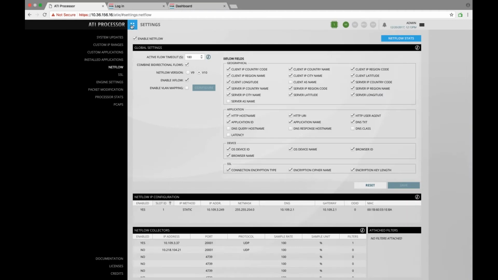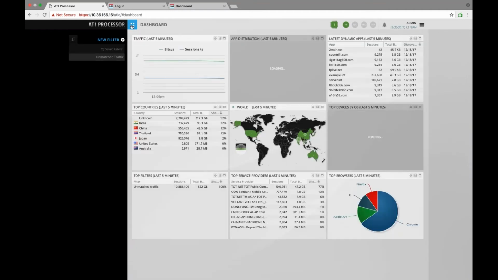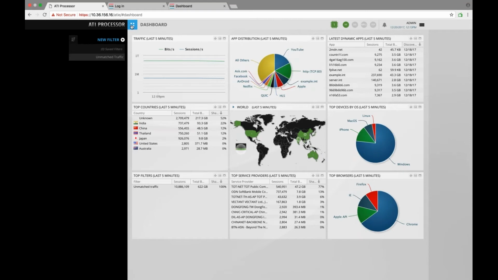Let me log in to the app stack. When we get into the app stack, from this screen you can see that the live traffic has been fed to our ATIP or app stack. And you can see from the dashboard that we have close to 19 gigabits per second of live traffic being fed in. And also from our app stack, we basically visualize and analyze what the traffic looks like.